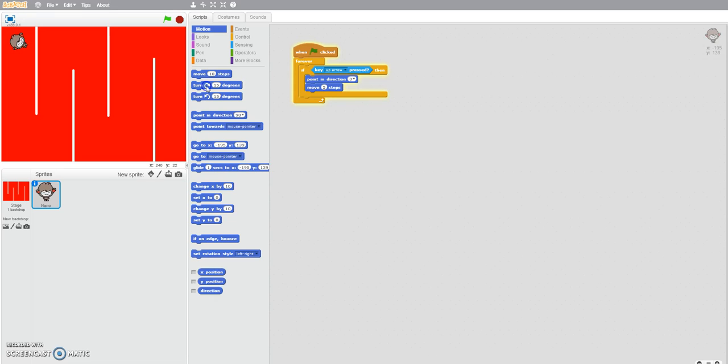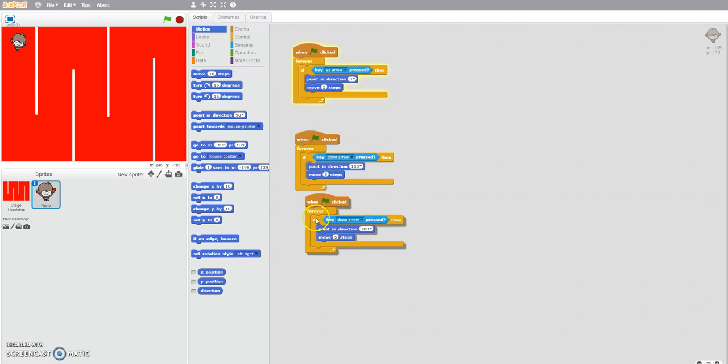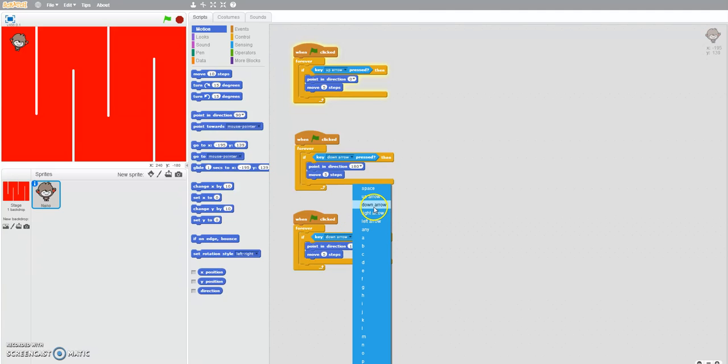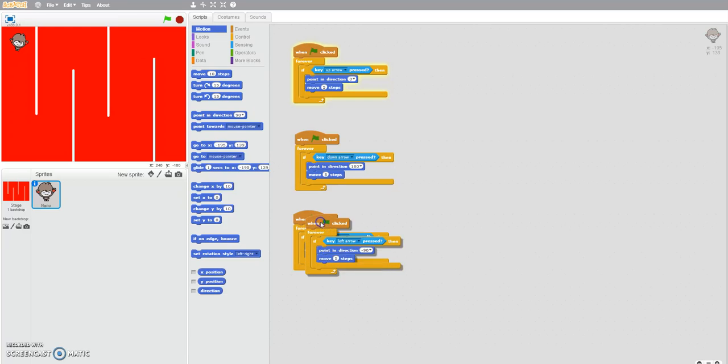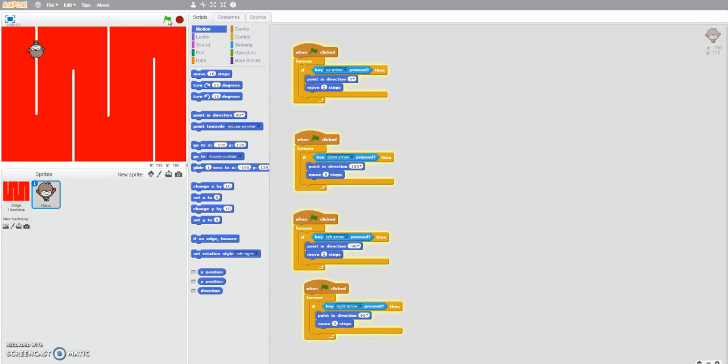Going the wrong way. So now the nice thing is once I've written a script that I know works, I can just duplicate it for my down, my left, and my right. So I can right click on this and duplicate it, and I can change this to down arrow, going down. Again, I'll do my left and my right now, duplicate. So this would be my left arrow, and I'm going left, and then I'll duplicate one more time for my right arrow. And right. So now when I hit the green flag, I can move him in any direction.